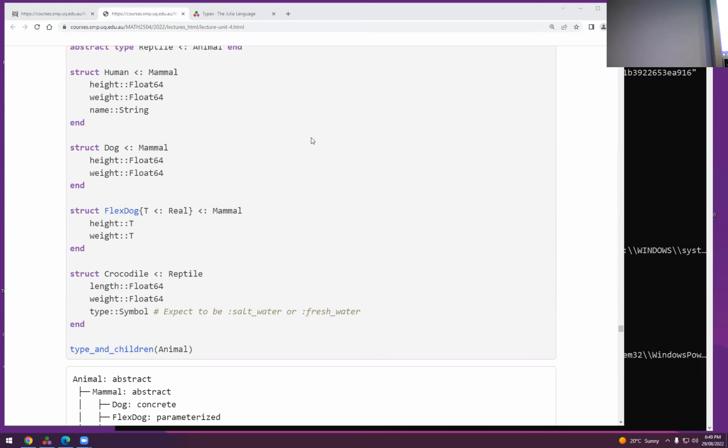And the other question was, what's the difference between parameterized types and abstract types? That's a really good question.